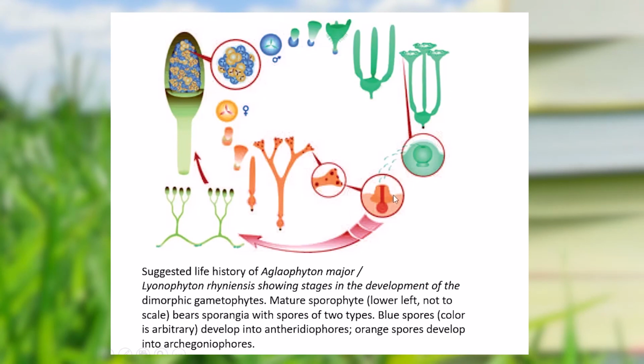So this is just a suggested life history, or a suggested life cycle. What we see here is a mature sporophyte. Each bears the sporangia, and in these sporangia two different types of spores are produced. One forms the male and one forms the female. So you can see how the spore is slowly developing and how this particular gametophyte is being produced. Similar is the case with the male also; the spores slowly germinate. For better understanding, different colors have been used to designate the spores. As a result, this life cycle continues, and the blue develops antheridiophores and the orange develops the archegoniophores, containing the male and the female gametophyte respectively.